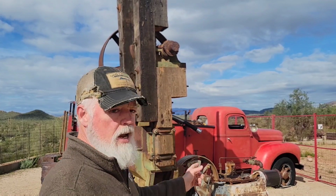Now, it burnt down years and years and years ago. I don't know the exact date that it burnt down, but it's been rebuilt as a tourist attraction. So even though the buildings are replicas of the original that burnt down, and it's so funny because there's a fire truck, so I guess it didn't get the hose out in time. But this town did burn down, and all of the buildings are replicas of the original town. So let's take a walk and have a look at the town. All right.